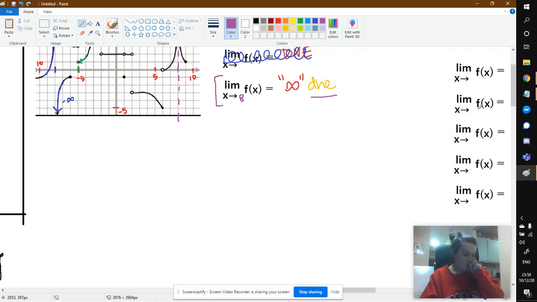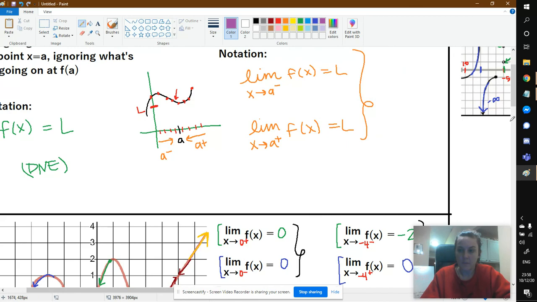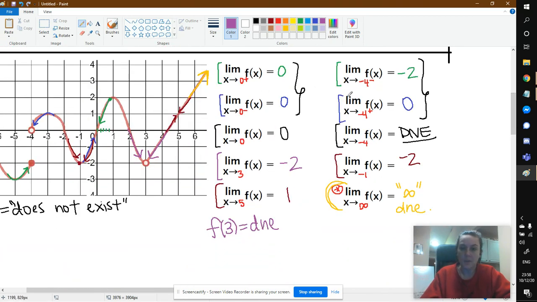So on your assignment, there is going to be a bunch of limits that look like this. There's going to be a graph and a bunch of limits. Some are left-handed, some are right-handed, some are just plain. Try your best. Fill them out, and submit them either by taking a picture of your work and submitting the pictures, or by just typing straight into the document and uploading the document.